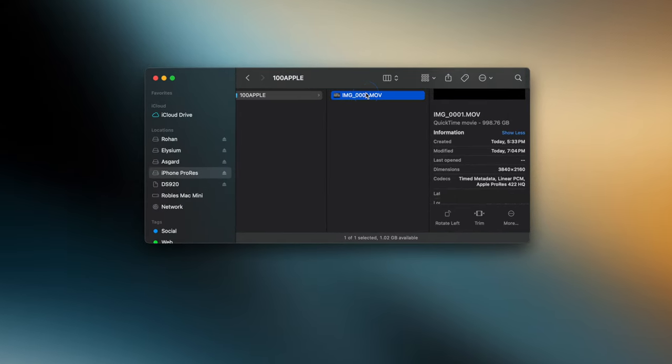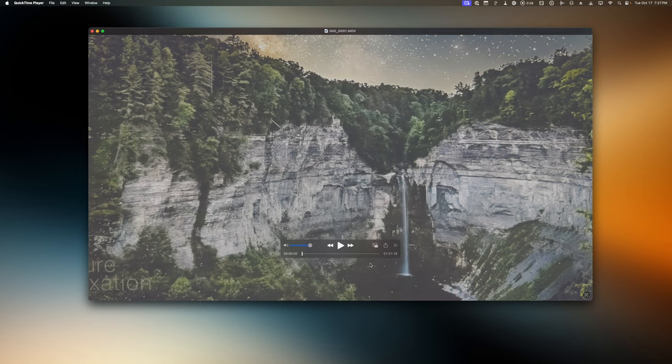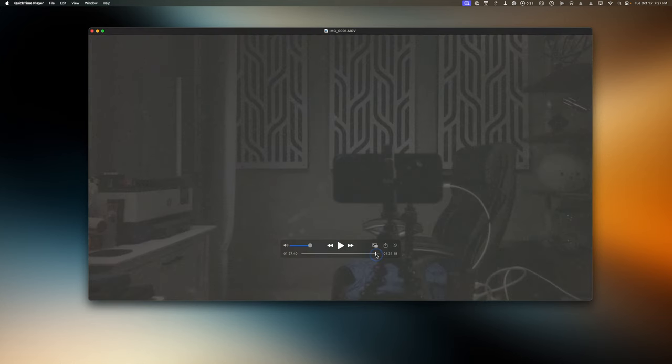I put my iPhone in 4K60 log format and was going to record for as long as the SSD would allow. I put a little astronomy loop on my computer screen so I could see if there were any dropped frames, and it filled up the entire one terabyte SSD with a 998 gigabyte file — and the best part is it didn't drop frames. It was able to record that 4K60 log footage for one hour and 31 minutes, then I could just bring it to Final Cut and edit it. Because the M.2 SSD inside the hub can be swapped out, you can get larger ones if you want more recording time.